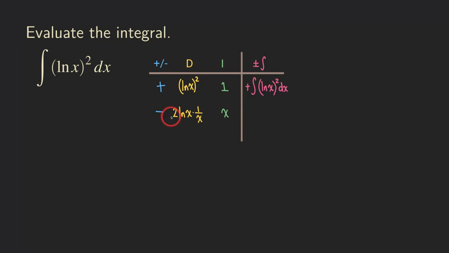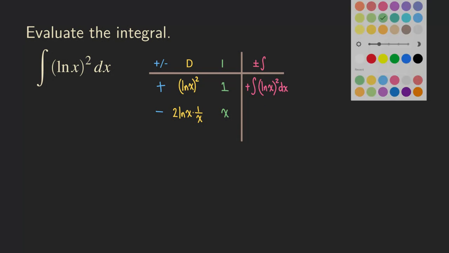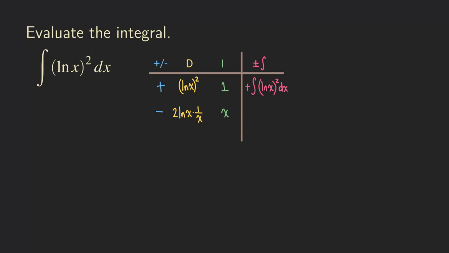Okay, so put all this together by multiplying them, then we are going to run into an integral with the minus sign. There was a two, which is a constant, so we can keep it outside the integral. So we get two. Integral. And then we have ln of x times one over x times x.